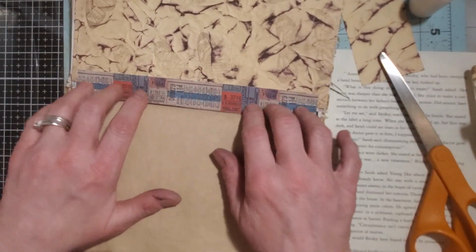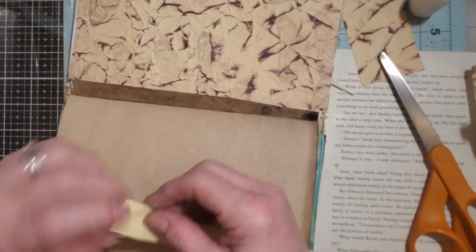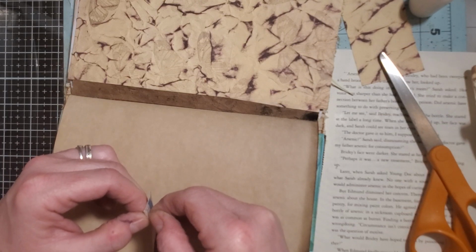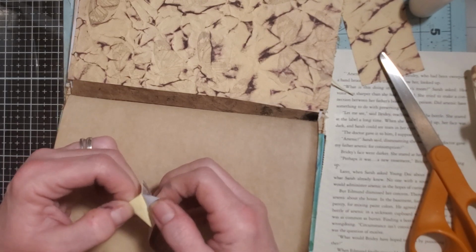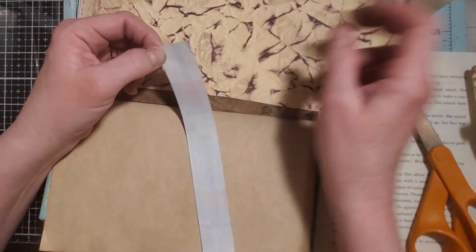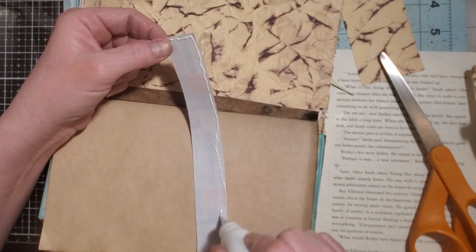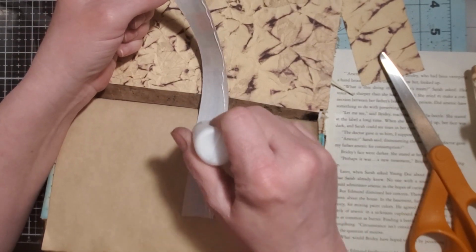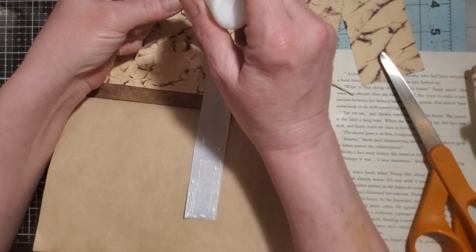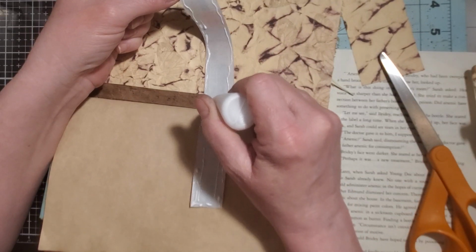So this is how I was reinforcing these pieces. Okay. And I like to glue. I do like to have some glue on this tape, even though it's a nice fabric tape. I still don't trust it. I've seen it come up too easily. You can, of course, do the glue stick. I am just going to run my art glitter glue along it. It doesn't need to be perfect, and I don't find that I need to have it everywhere, just enough to make sure this tape doesn't lift. As long as I get it on my edges and then somewhat in the middle, I'm happy. And thus far, I've not had it raise.